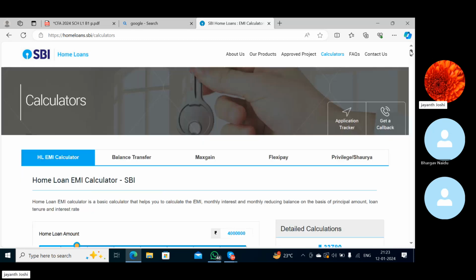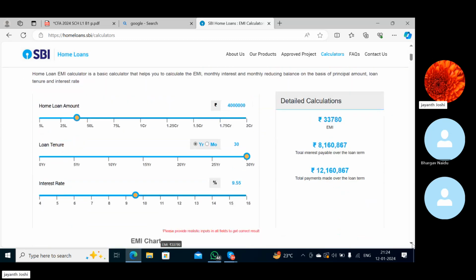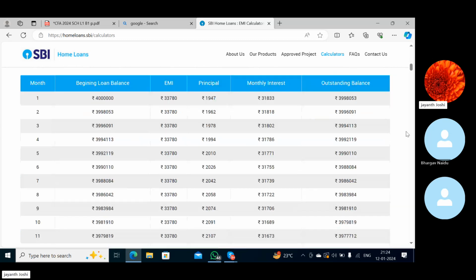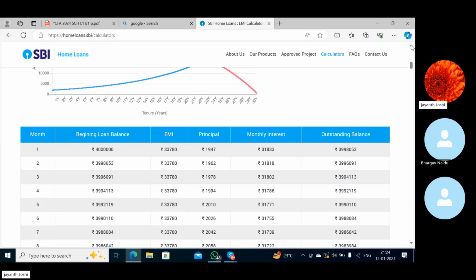So the loan amortization schedule is, now you take your calculators and do the calculation I'm saying. 40 lakhs is your loan amount. This is your EMI. This is your principal. This is your interest. If you want to get the outstanding balance, you subtract this principal from 40 lakhs. So if I subtract that principal from 40 lakhs, 39 lakhs 98,053.